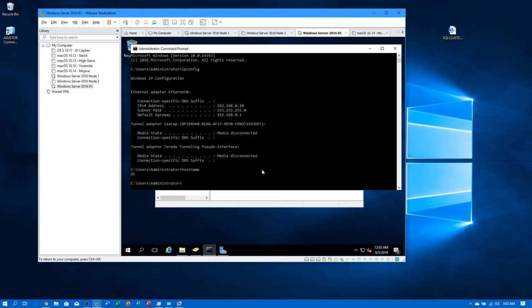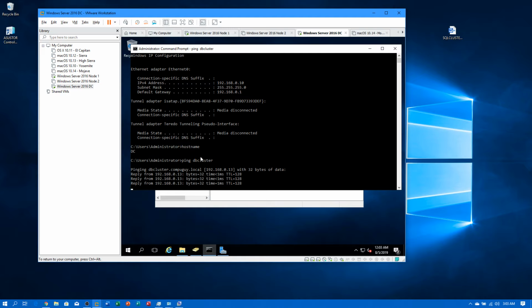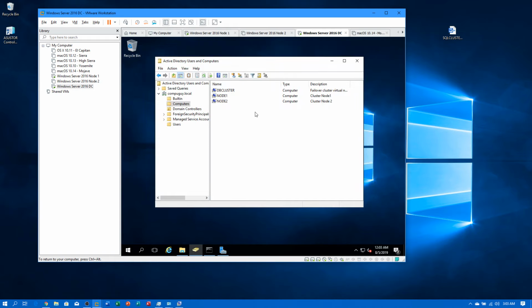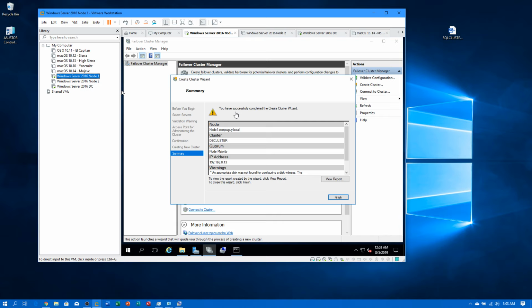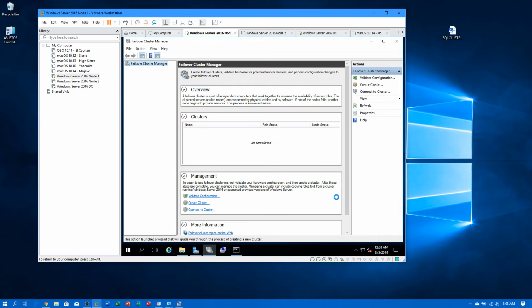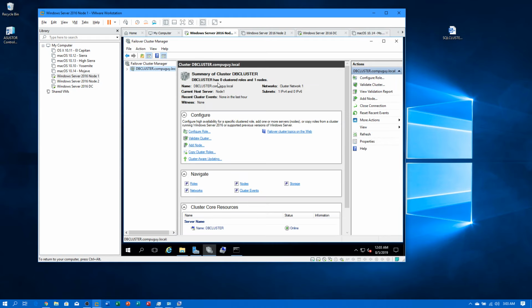And if you ping, it will respond with that address. So when everything's set up properly, using the right account, it will create an account, it will put it in DNS as well, and it's all up and running. So we successfully created a cluster. So now we have a cluster created, no errors, everything looks good.